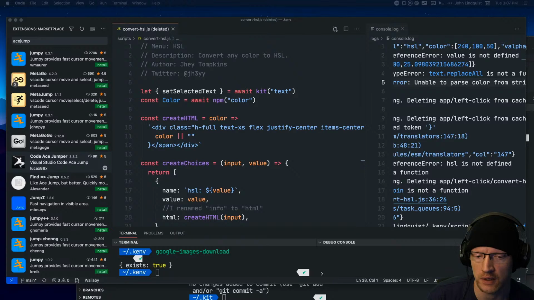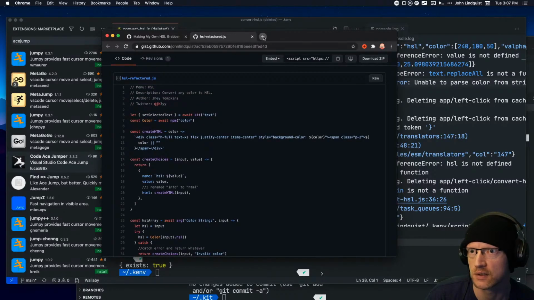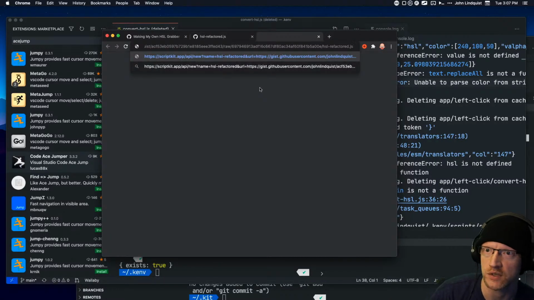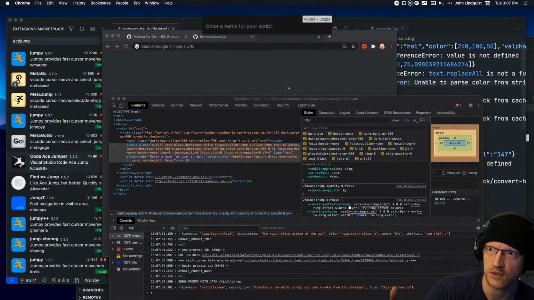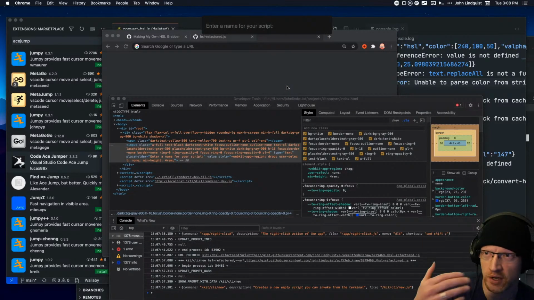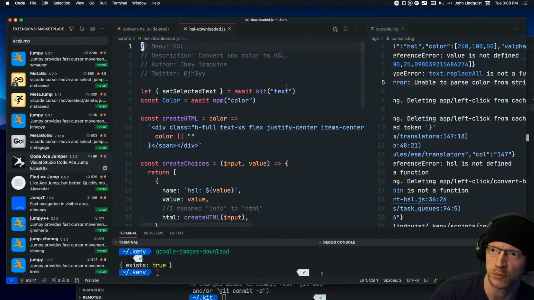When I share it as a link, it puts it into the, so it created this gist. It also creates this link, which I pasted here. And if you run this, it'll prompt you to like install that script. And since I already have that script installed, I need to rename it to something else. So to HSL downloaded or something. And you'll see it'll pull that gist from GitHub.